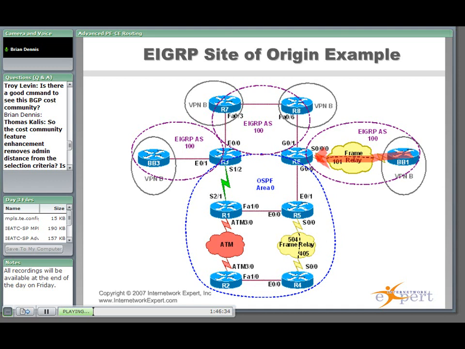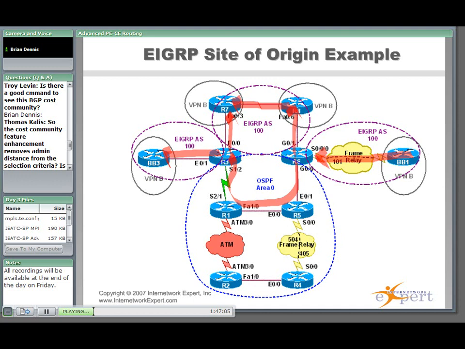R6. R6 gets that route, sends it down to R8, and also sends it across the MPLS VPN to R3. R3 sends it to BB3, and R3, of course, sends it to R7, and at the same time, R8 was trying to send it over towards R7.